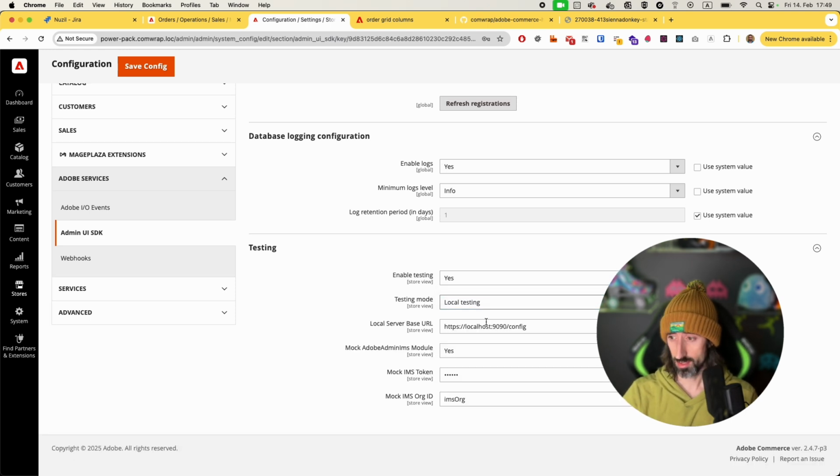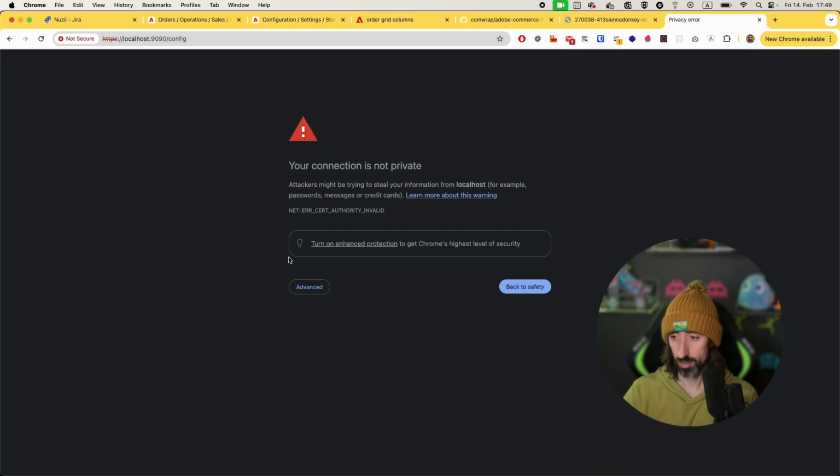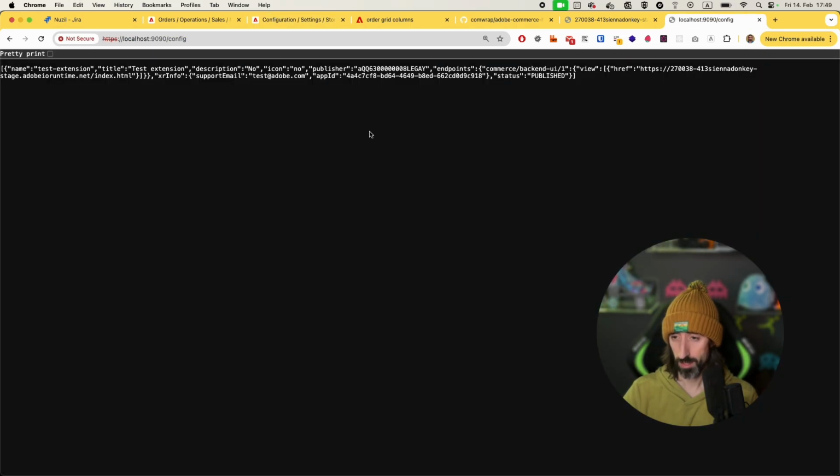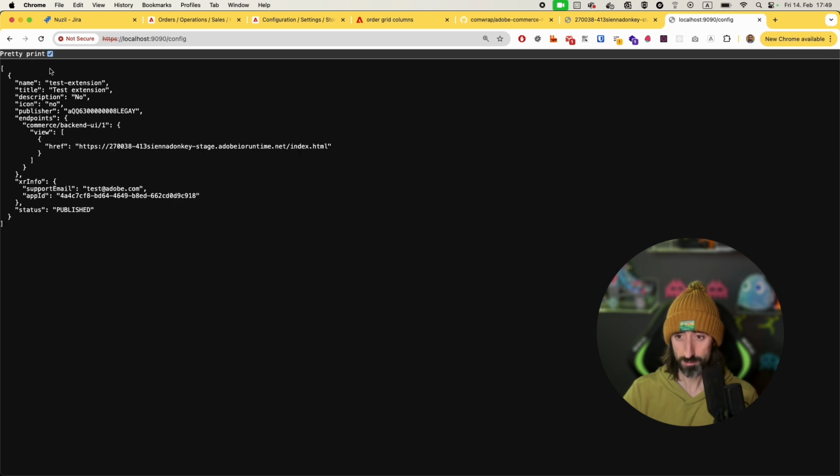For local testing, which is quite interesting, you need to have a locally run server, because you don't have Adobe services available, so you test locally. By the way, for testing locally, you don't need Adobe IMS. You can do it without it, because again, you're local, but you need to run the server. In my case, it's running locally, and if I just open it, it looks like the following.